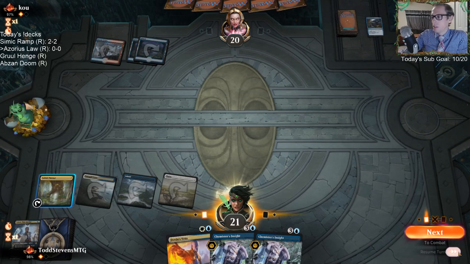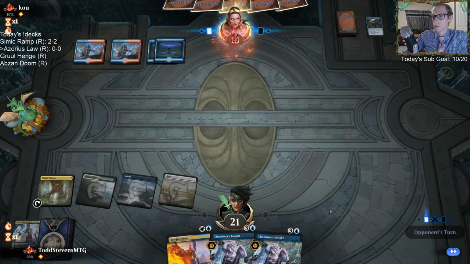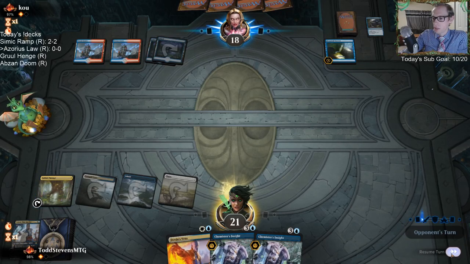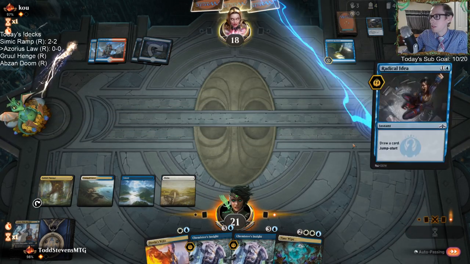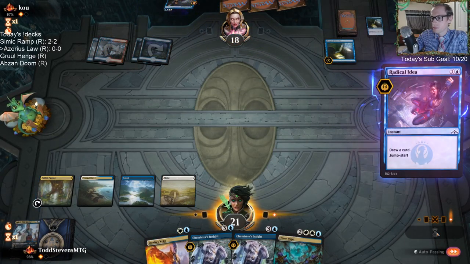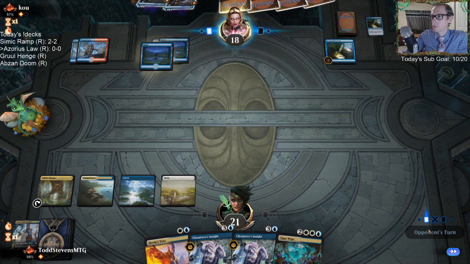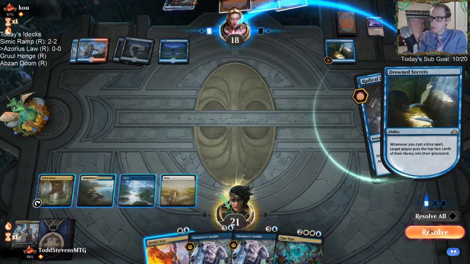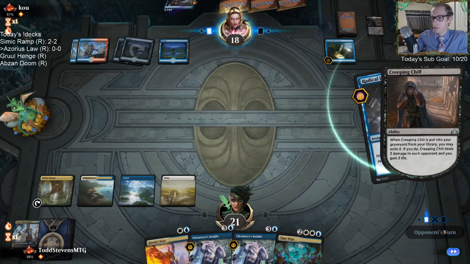That was a big game there with that Mystical Dispute. Oh no, they have another Drowned Secrets too. Oh, that was just the worst case scenario for me. Dispute into Drowned Secrets. Got really punished for playing that Teferi. Really punished.